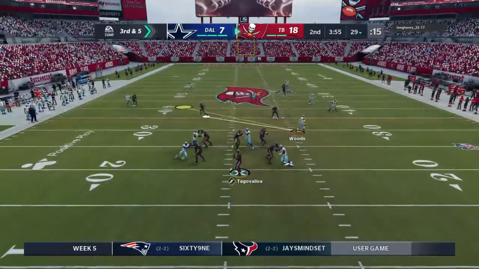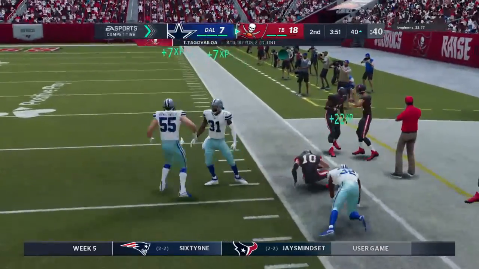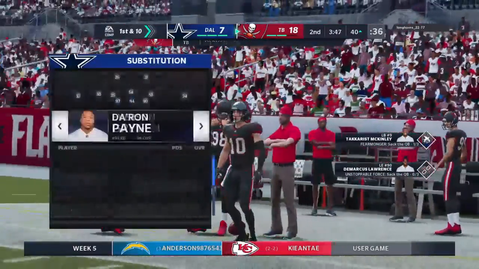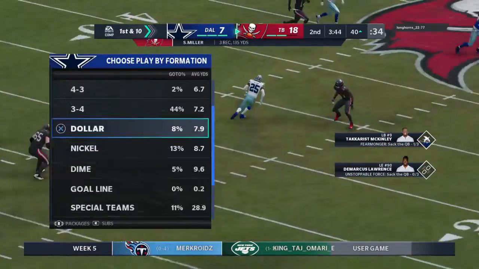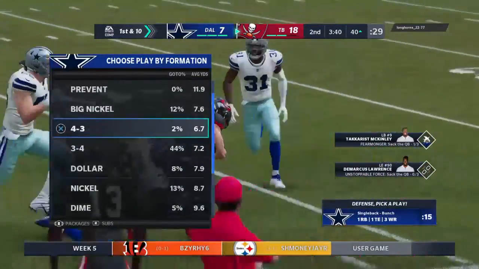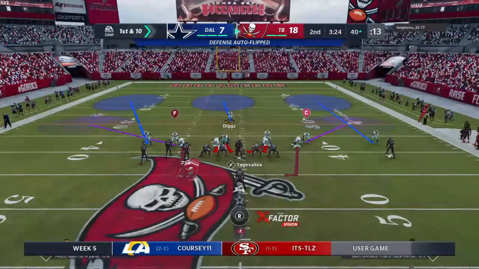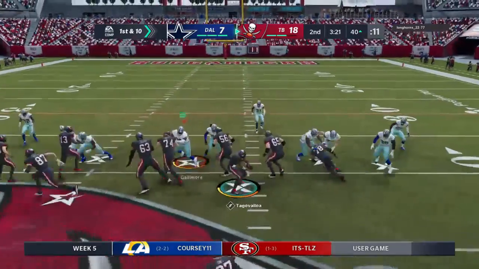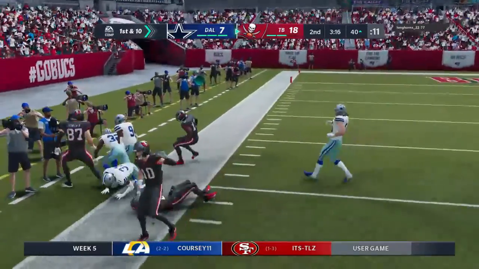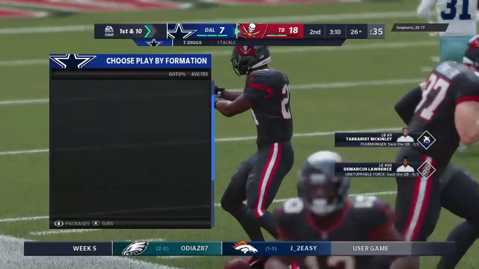Out of the gun on 3rd down, here's Tua. Open man is Miller. He's got it. And they've got it well across midfield down to the 40 before it's all said and done. A big gain of 31 on 3rd down. And they try to sweep to Jones. And he's going to get this inside the 30. Had the gain here to the previous play, and it's better than 40 yards total.